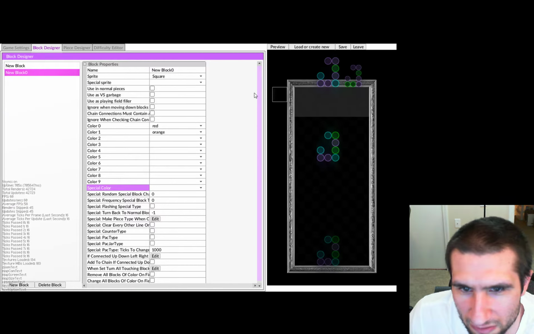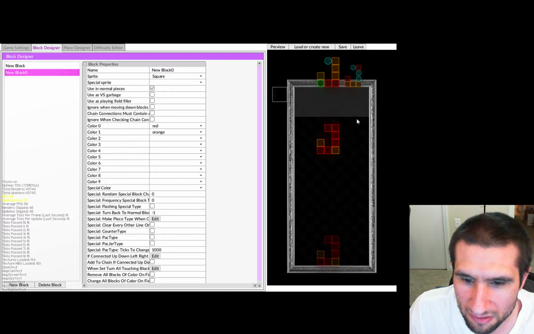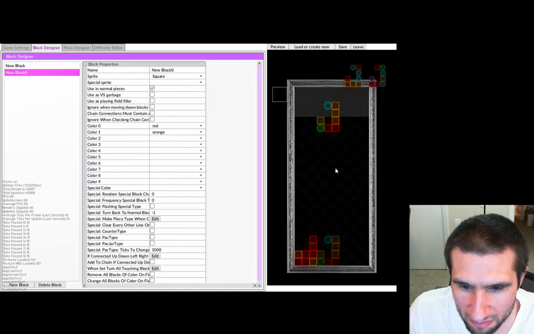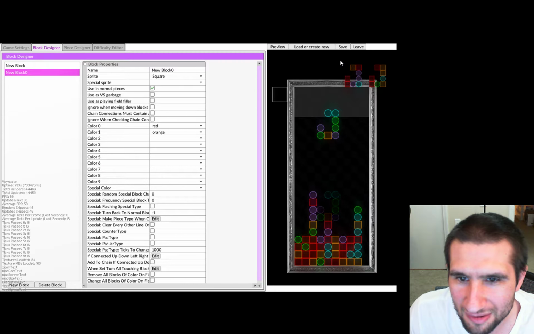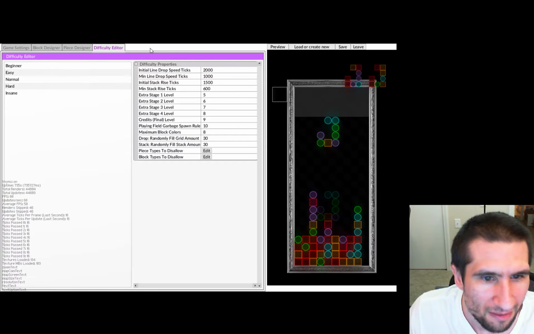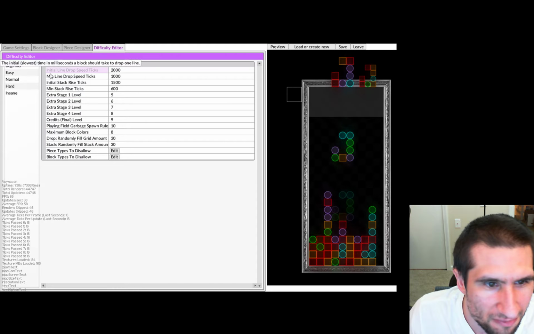See, it's only using the first block type with the purple and the red. That's because I did not set this as used with normal pieces. Now it will make pieces that are mixed with the 2 different blocks. See, it's got the circle blocks and the square blocks, and it's making our fancy ugly piece here. So there you go. I don't know what kind of game we've just made, but it's something. It could be something. Pretty neat. And then you could tweak around with all this stuff.